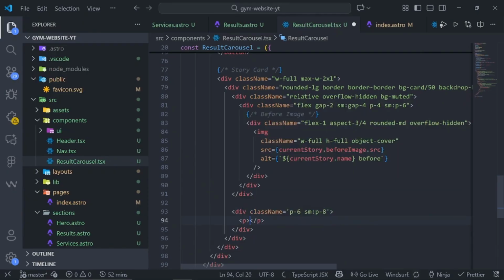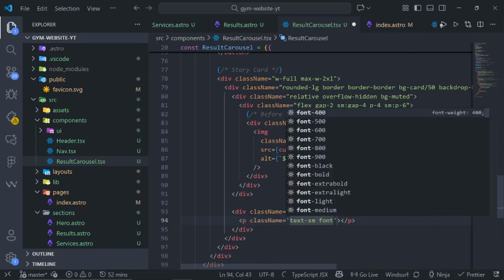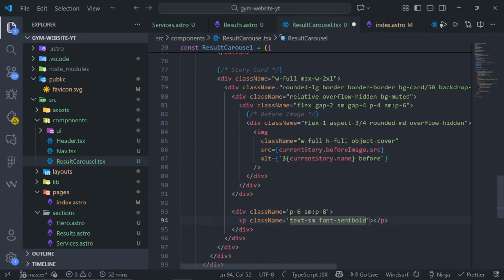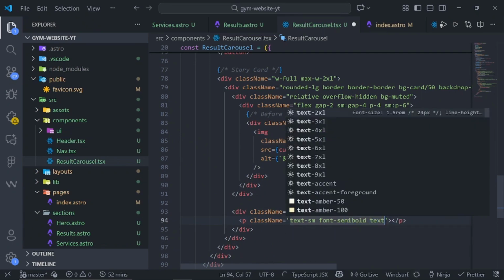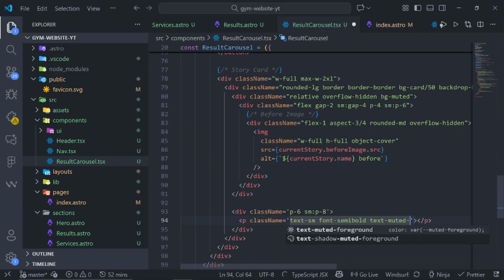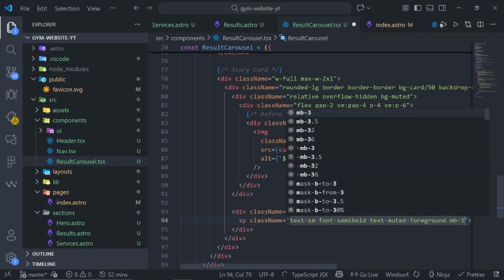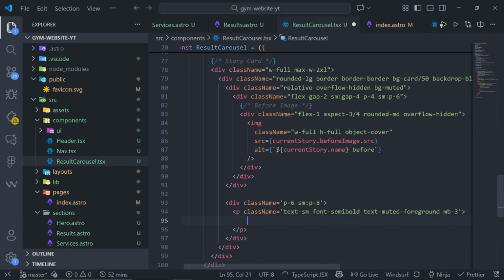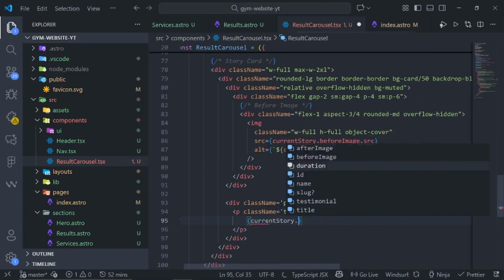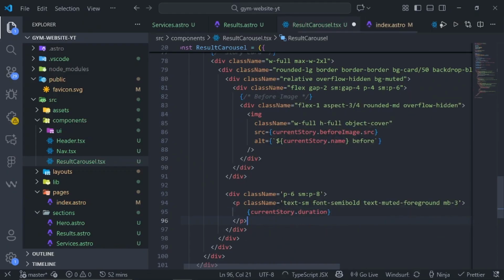Then we'll bring in a P tag. The class will be text small, font semi bold, text muted foreground, then margin bottom 3. And for the content, this is just going to be the current story dot duration.